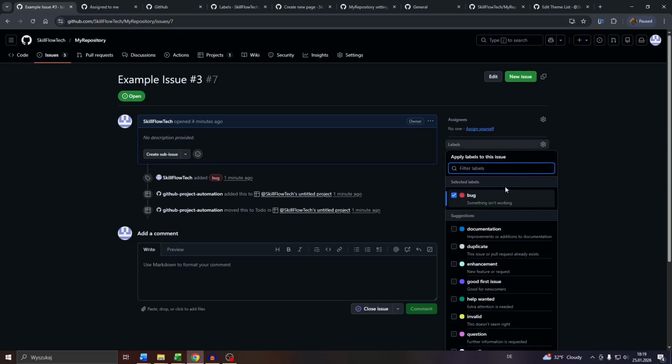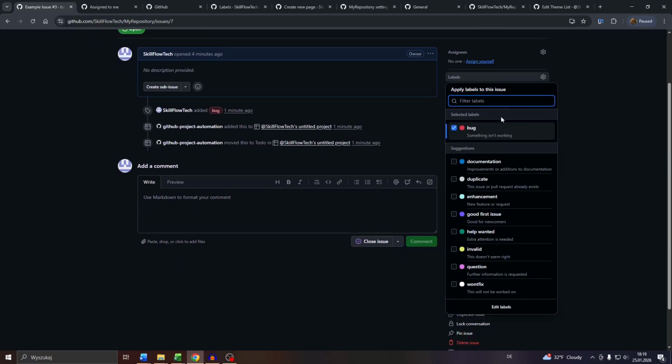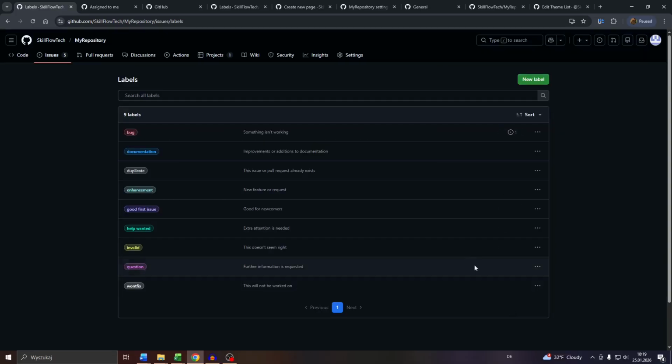And that is going to give you the opportunity to find labels that have already been created under these label suggestions. However, guys, if you don't see the label you would like to assign, in this case like a custom label, you may edit these by clicking into this button at the bottom of that drop-down menu. From here, simply go through that list. As you can see, that repository features 9 labels I can assign to my issues.